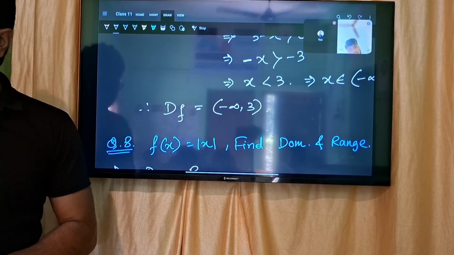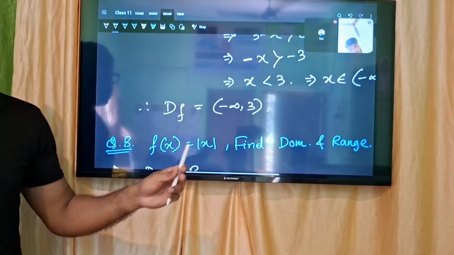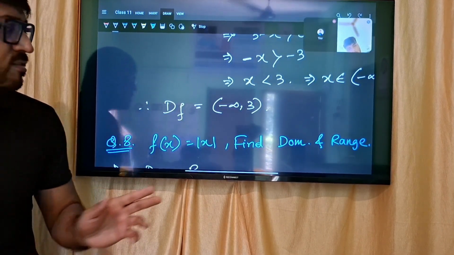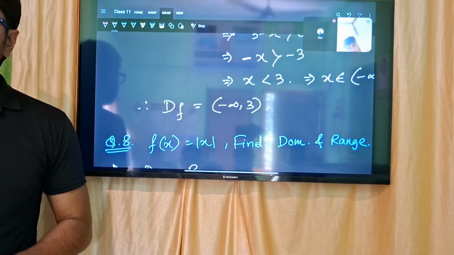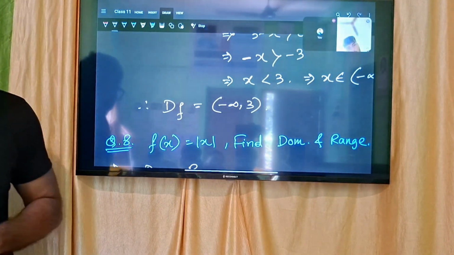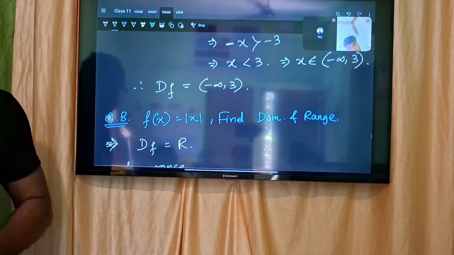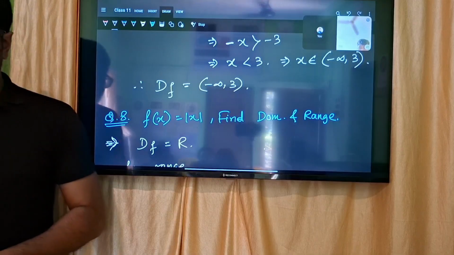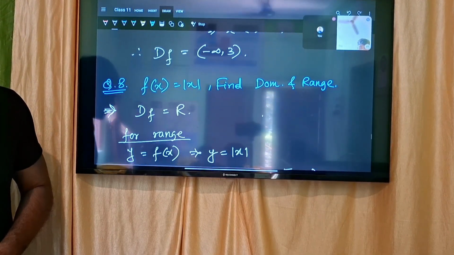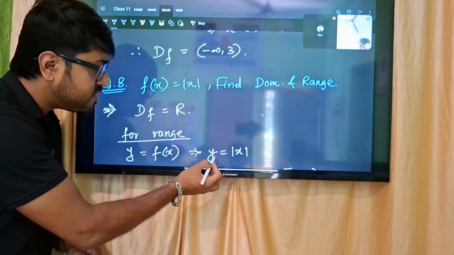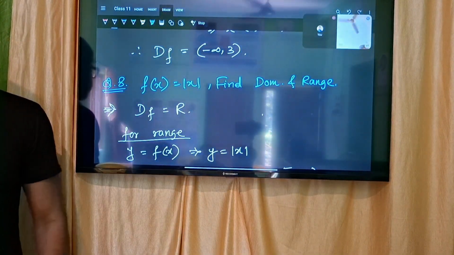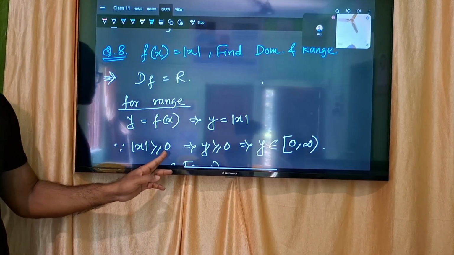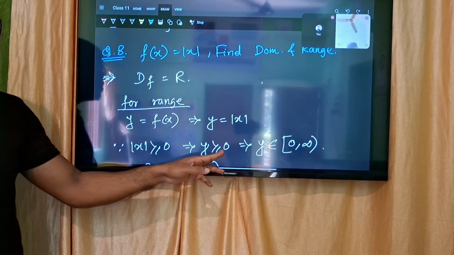Mod x means what? Absolute value. So here is there any value of x for which it will be undefined? Is there any value of x for which the mod of this will be undefined? Mod x functions come under algebraic functions, domain will be real numbers. Okay, what will be the range? Tell me the range, if anyone has a little sense they can say. Range means y equal to fx, correct? So y equal to mod x. Value of y means range. What will it be? It will be a positive real number, because mod x is always greater than equal to 0. So y will also be greater than equal to 0.